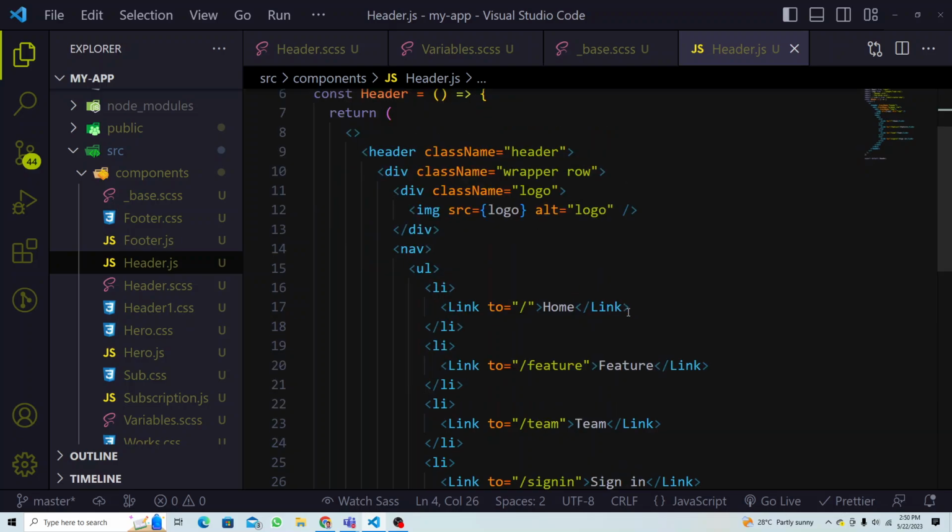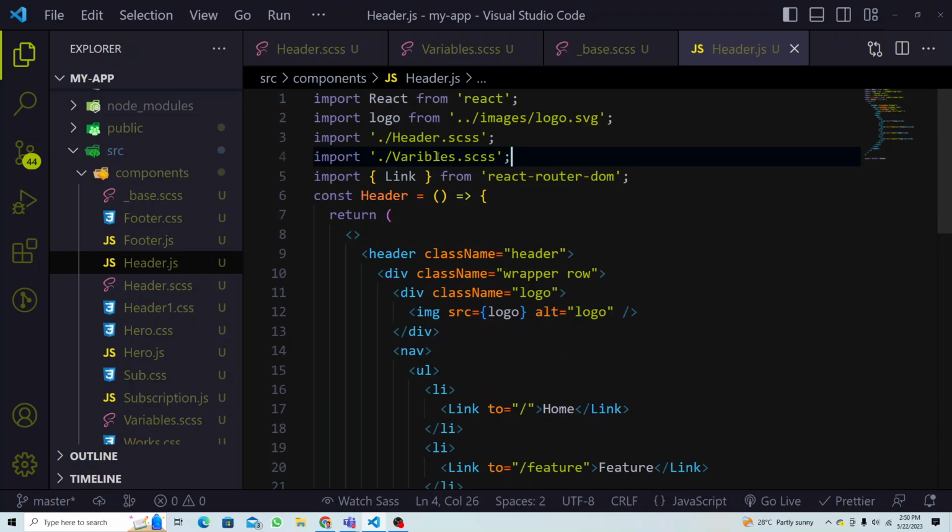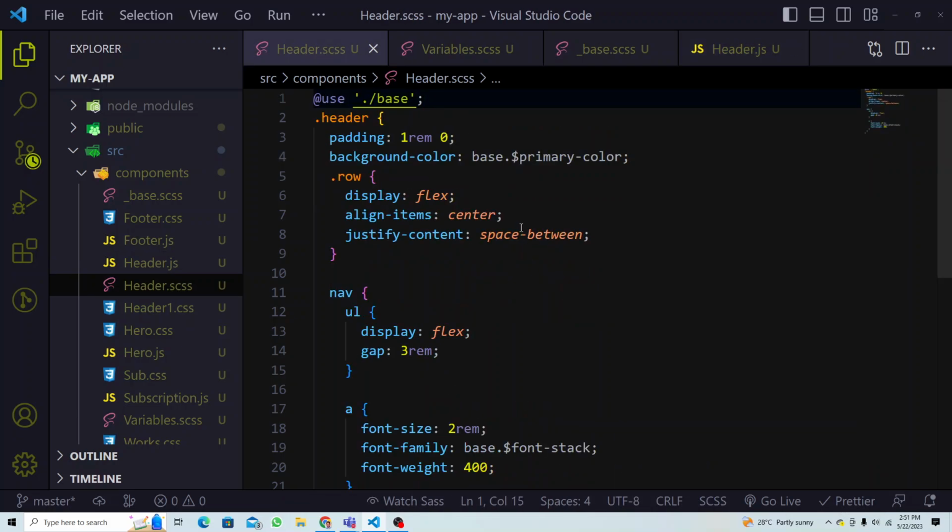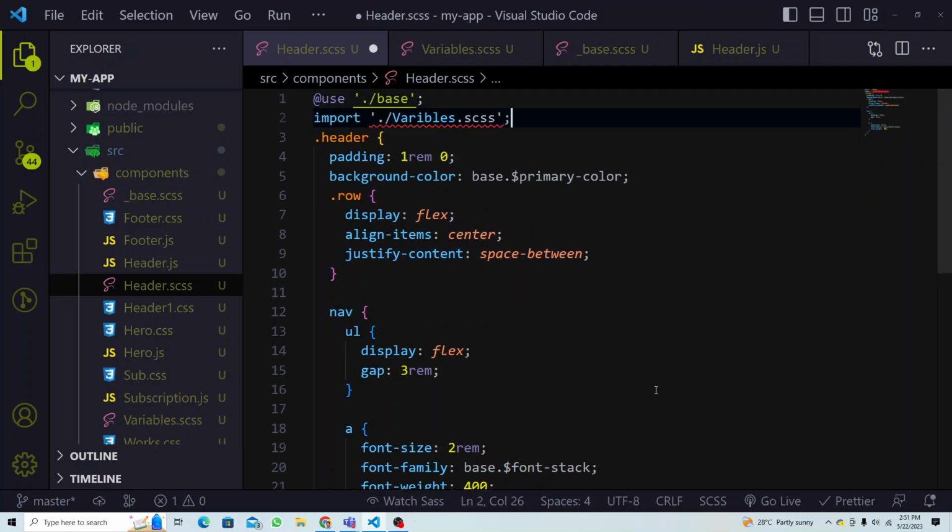So in this one, we have a variable, so how are we going to use that? That is imported already, variables.scss. Oh no, not here. We can import in our SCSS here. Can we do that? No, that will not work.